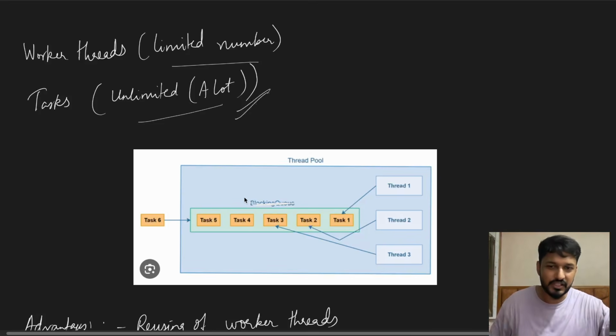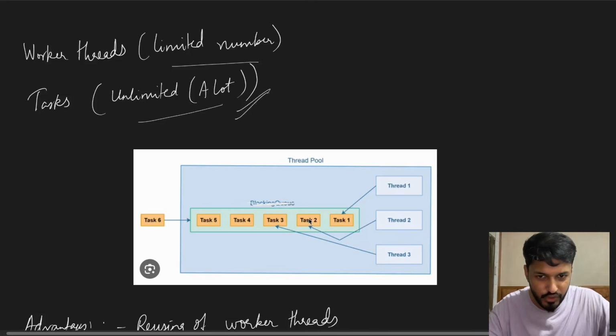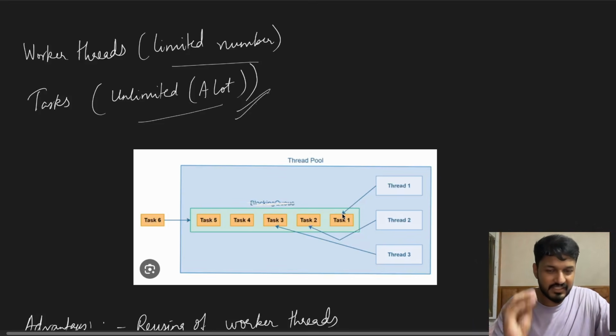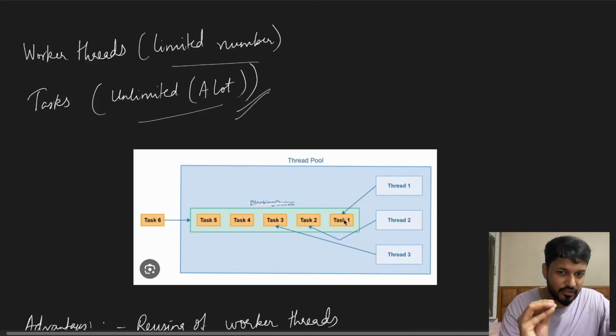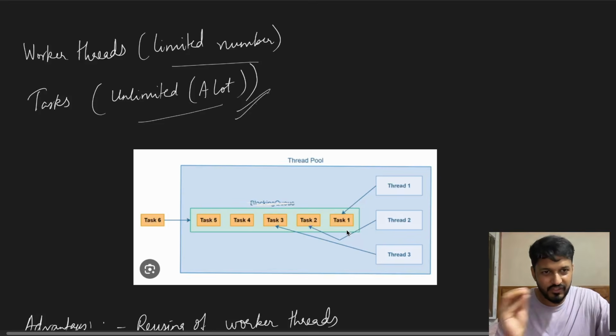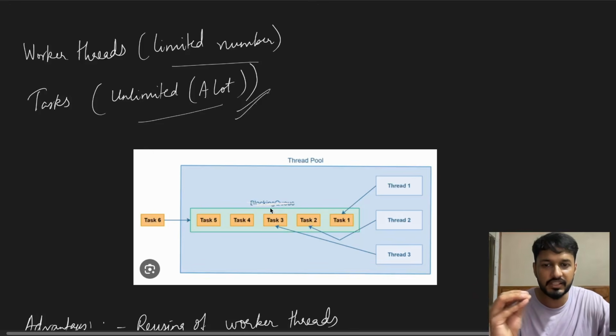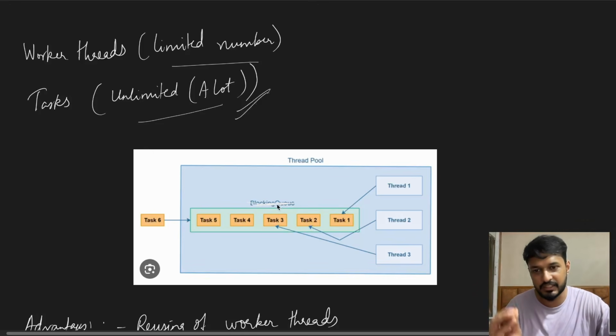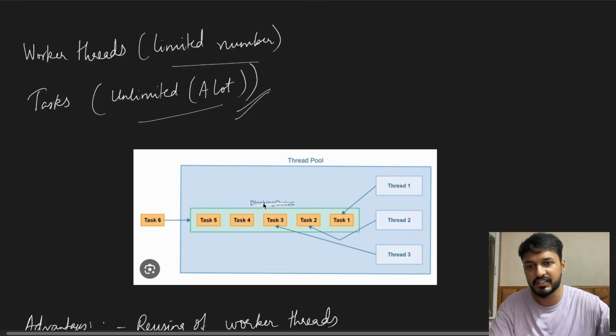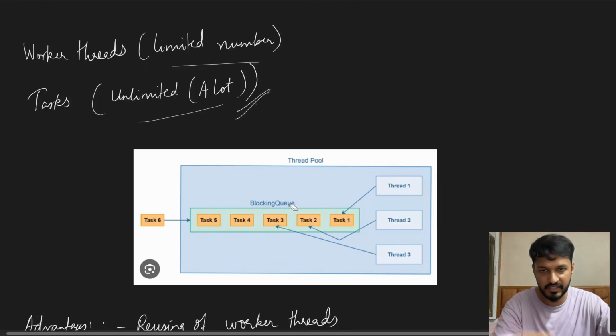Now in Java, to achieve this, one more thing we want here is that a single order or a single task should not be processed by two threads. So instead of using wait, notify and all those to block access of a single task for two threads, we just create a blocking queue. We have a class called BlockingQueue in Java. We create a queue using that. So this is what this blocking queue is. I'll go ahead and erase this. So this is why we have used a blocking queue in Java.